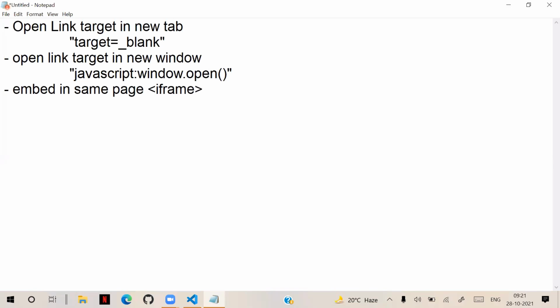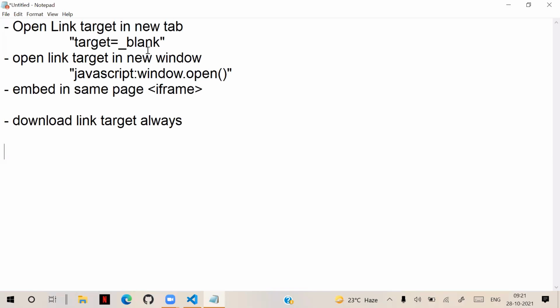And we learned how we can always download the link target. For that, we have to use the download attribute.